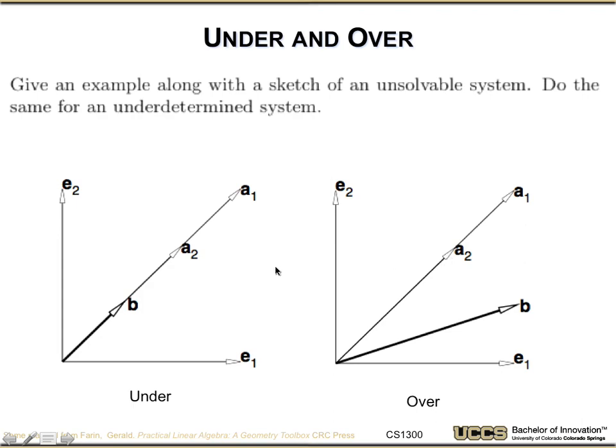As we get to higher dimensions, an underdetermined or overconstrained system doesn't have to be that it lies on a line, it'll mean they lie in a lower dimensional subspace. A lower dimensional subspace of R2 is just R1, which is a line, but in higher dimensions it'll be more complicated. So underdetermined systems, even though the matrix is singular, have infinitely many solutions. Overdetermined systems, it's singular and there is no solution at all.